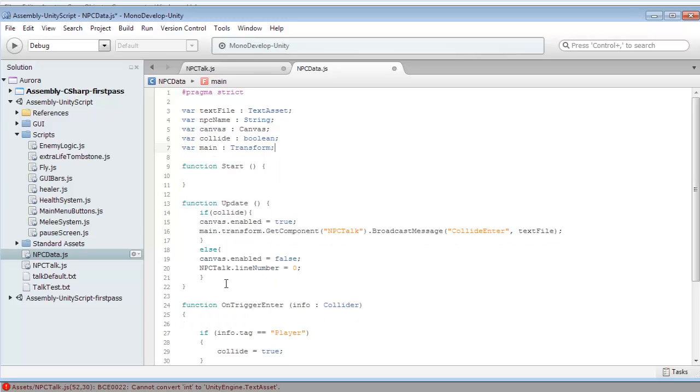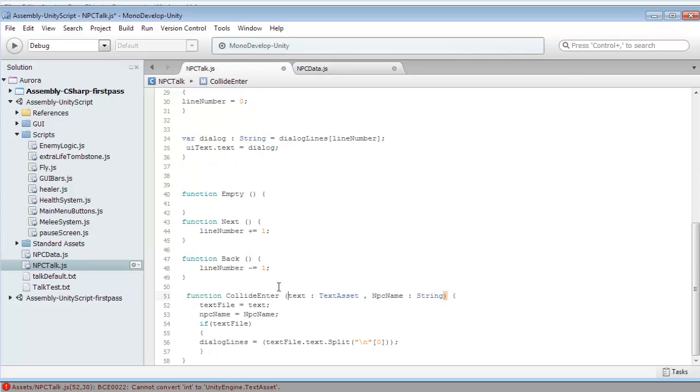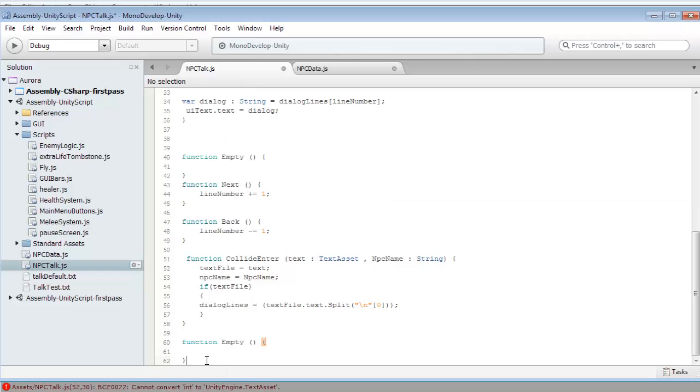Okay. And here we're actually going to put in a new function. Function collide name. And here we're going to put the string in.